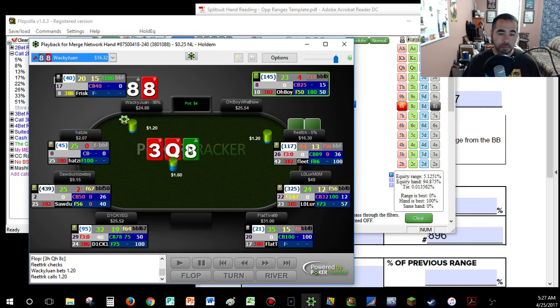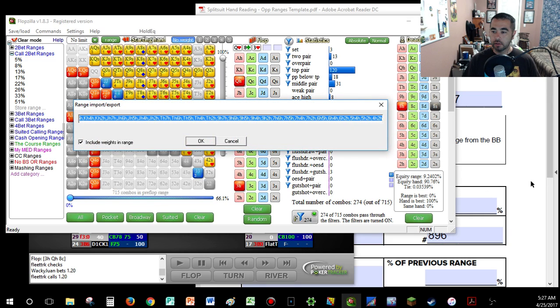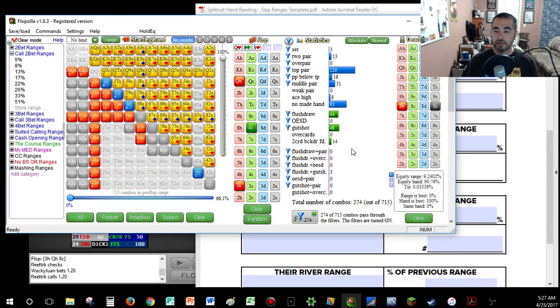It is just on the flop. It's a semi-wet board, so there's plenty of decent stuff he could have right here. So let's make him continue at that range. 38.3%, 274 combos. All right, so at this range, once we bet and narrow his range down a little bit because he is kind of flop honest, we're still at 91% equity.